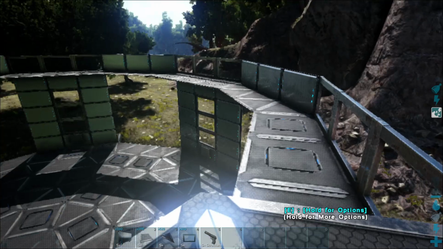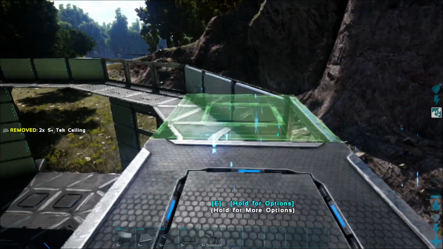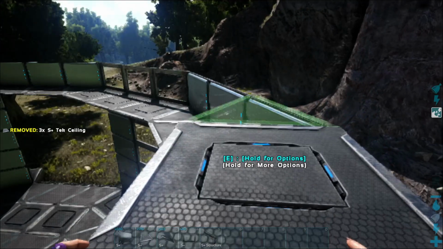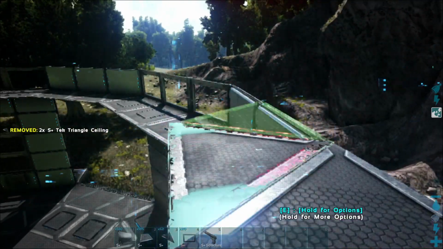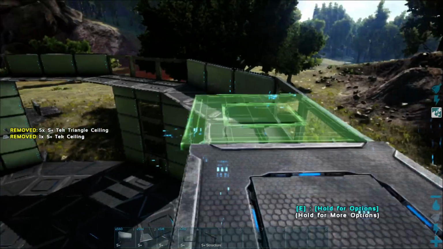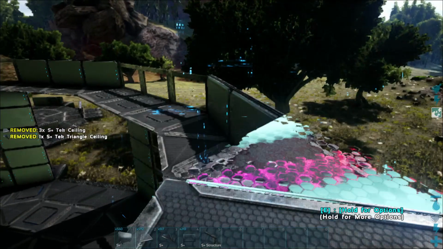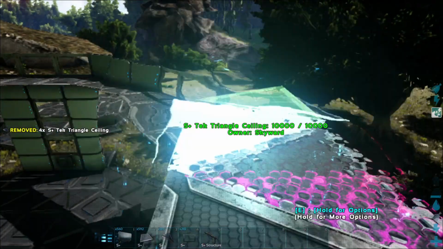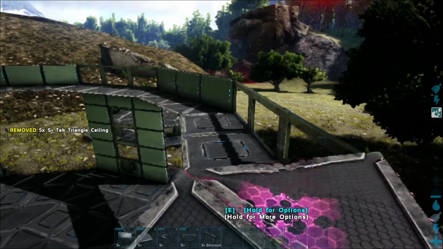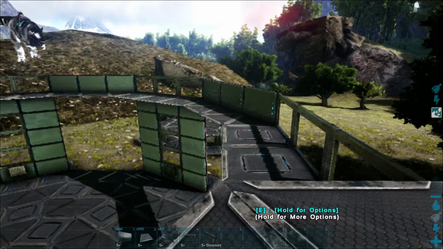Oh my gosh. Why is placing ceilings always so difficult? Or not ceilings, the walls. Not even the ceilings, actually. Just making sure everything's all lined up as neatly as possible. Now, unlike the other one, we're actually going to keep it to one wall high. And I may put some more greenhouse on the outer edge just to differentiate this one from the other ones.